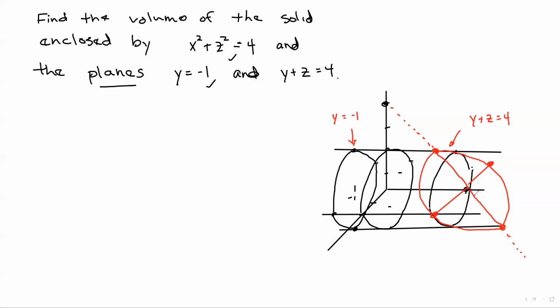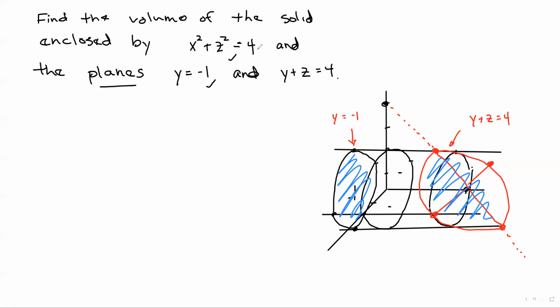And so the best scenario for having a single piece for each side of the object is going to be y first, where you've got y equals -1. That's the left here, and then we've got y plus z equals 4. That's the right side. So you've got a left side and a right side that both are just one piece. And so that's the easiest order of integration to do here.